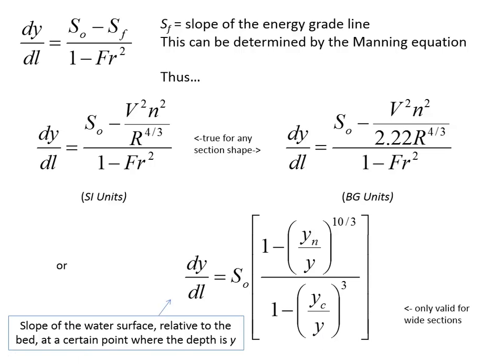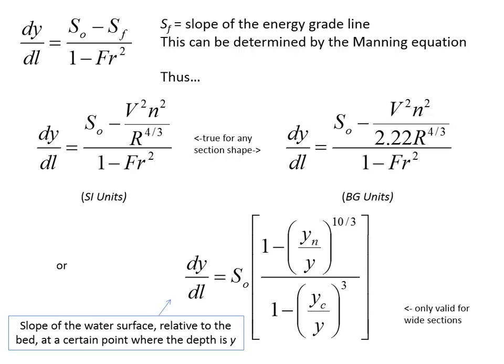Normal depth you get from Manning's equation. Critical depth you get from solving the Froude number; you set the Froude number equation equal to 1. The easiest way, if it's a rectangular channel, is to remember that the critical depth is q squared divided by g, to the 1/3 power. And then this y just means whatever the depth is at the point of interest.